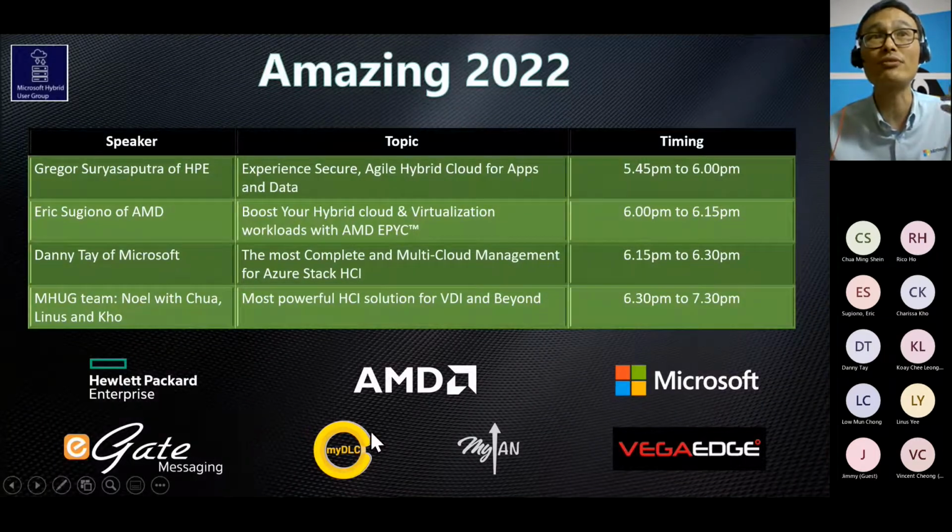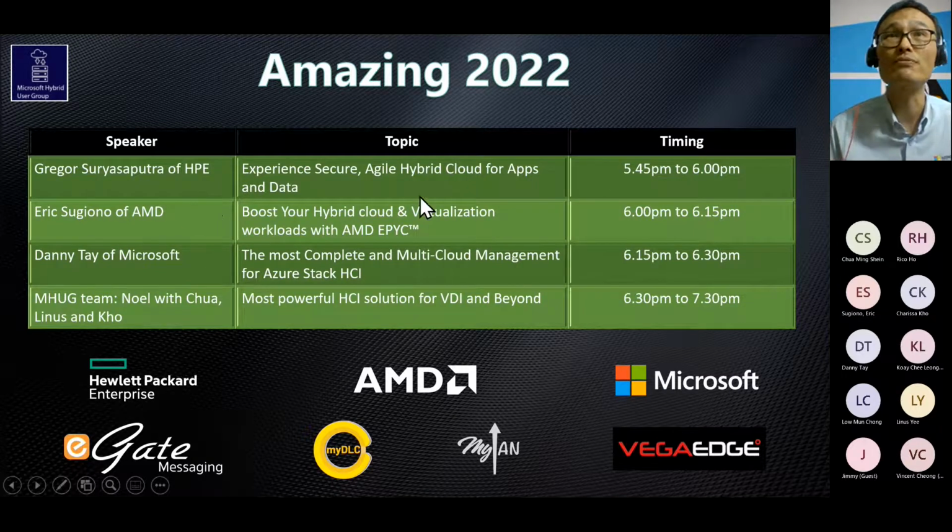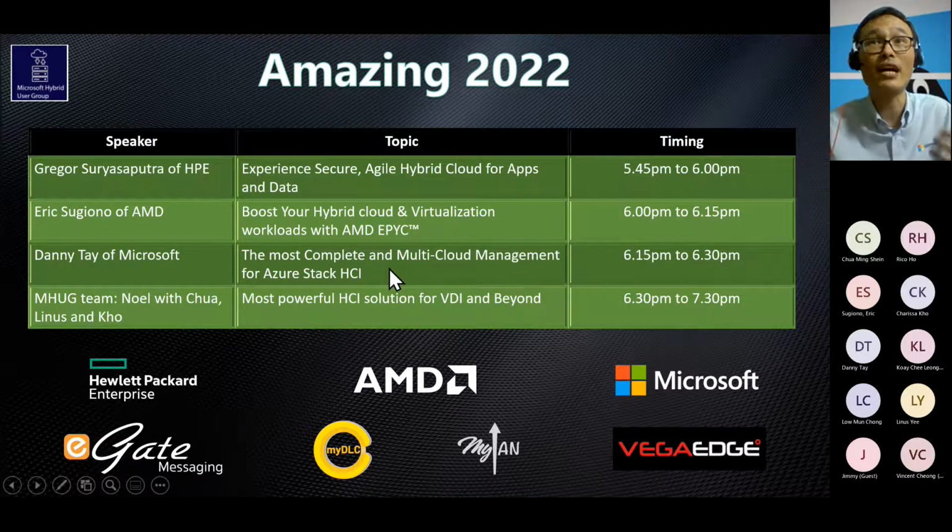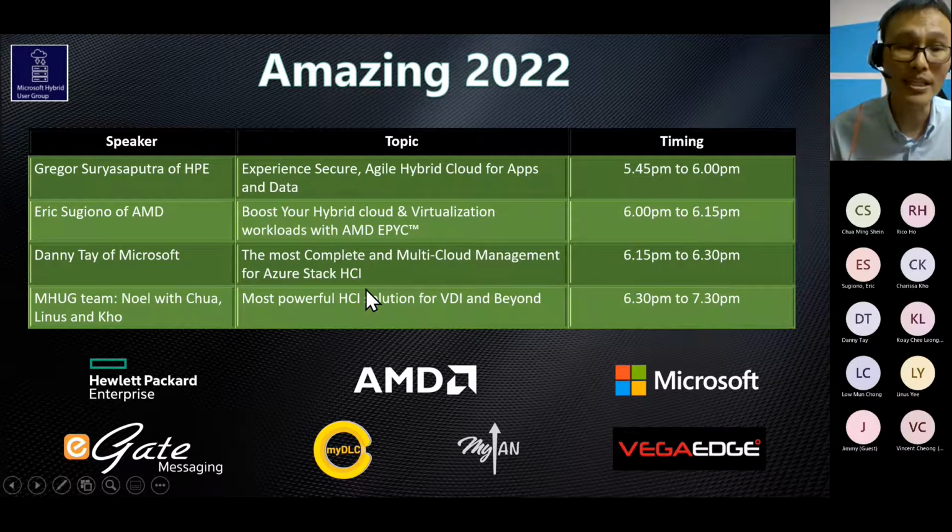All right, so we have three very important speakers in our midst. We have Gregor from HPE Regional, who is going to talk about the experience, secure, agile, hybrid cloud for apps and data. And we have Eric Sugiono of AMD, also from the regional office based out of Jakarta. He's going to talk about boosting your hybrid cloud and virtualization with AMD EPYC.